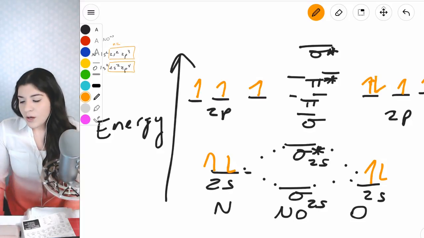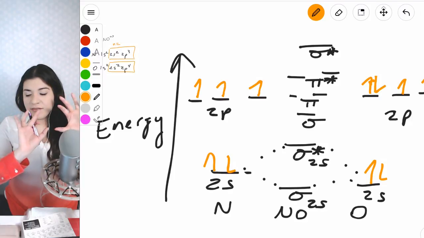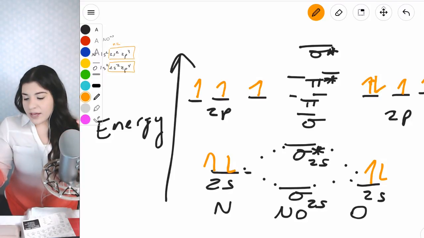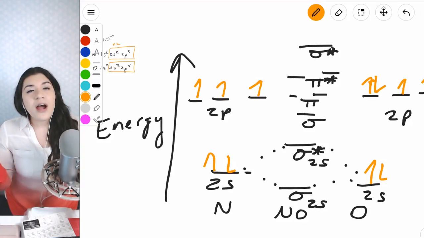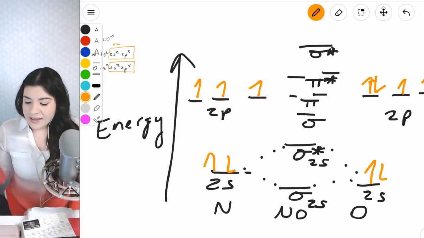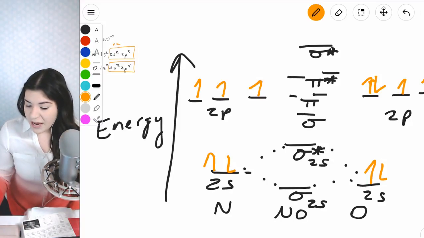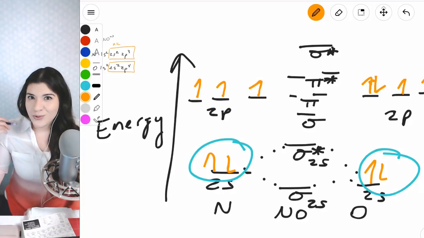Okay. How you're going to look at this is you're going to focus on the N portion, or nitrogen and oxygen. That tells us how many electrons we're going to combine and put in the center. So you're always adding them together. So what I'm going to do is add the bottom first. So here we have 2 and 2. That just means I have 4 electrons to work with now.